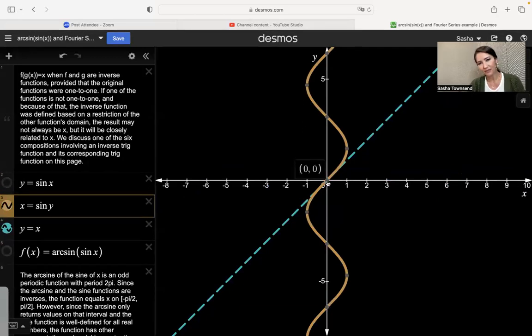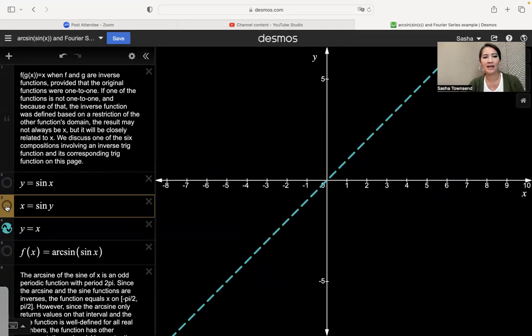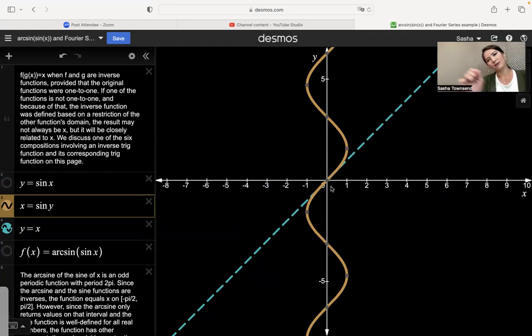And we have to remember that as x increases, y is supposed to increase with that sine function. We start at 0, then we go to the maximum of 1, and then we go back to 0, and then we go to the minimum of -1, and then back to 0. We want to do the same thing when we're graphing x as a function of y, except you remember that y is increasing as you go upward rather than going downward.